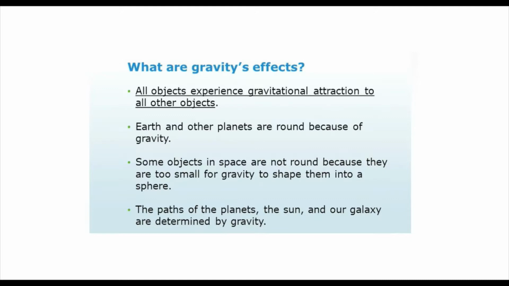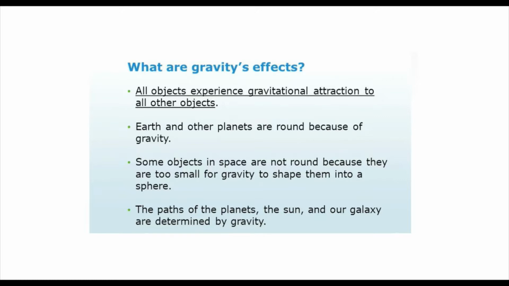So, if you have two ordinary objects, say two stones, they have very small mass. The gravitational force between two small objects is very weak, so it cannot be detected easily. This gravitational force becomes strong only if one of the objects has huge mass, like that of earth. So the gravitational pull between earth and another object is very large and can be easily detected.